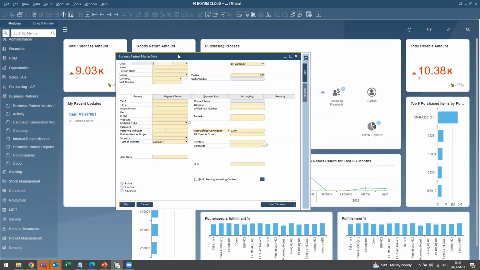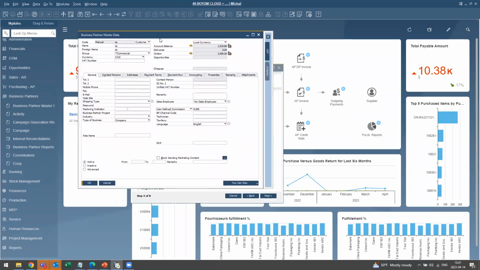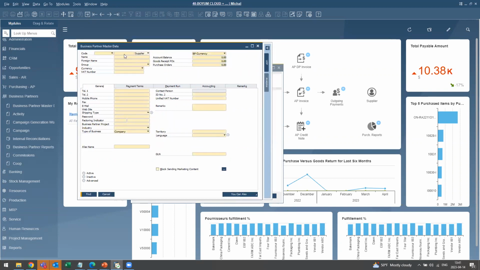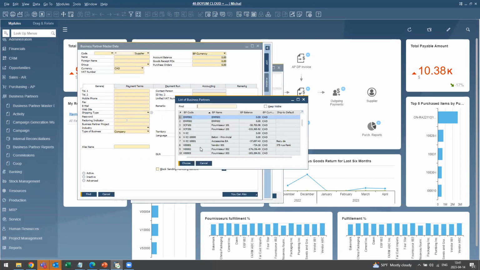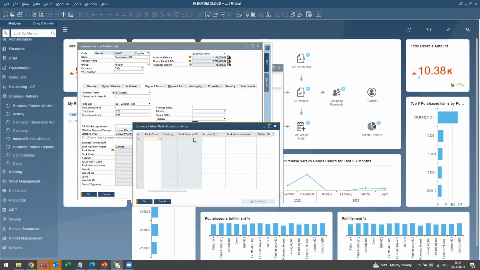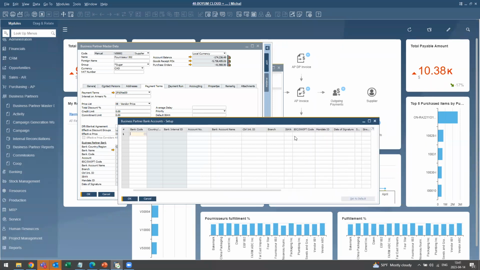For the ACH, it all depends. Generally, for the ACH, I generate a custom SQL report, similar to EFT, that generates a file. For any configuration, if it's standard SAP, you'll have to use here. Let me just grab a supplier. If you go to payment terms in the business partner, generally what we grab is the BIC, the branch, and the account number. That's what's usually used for US.